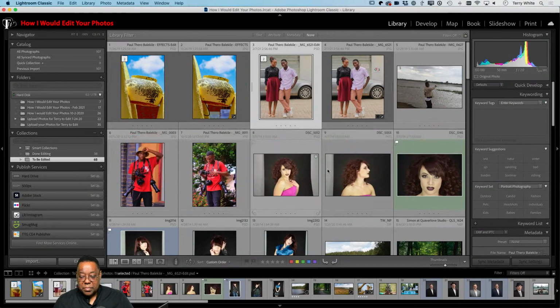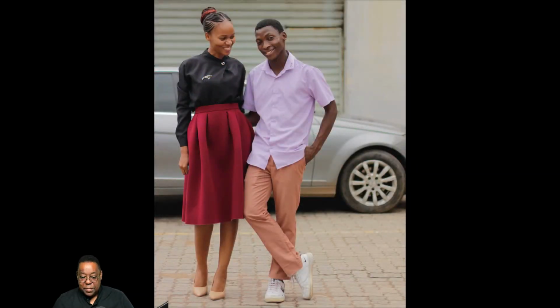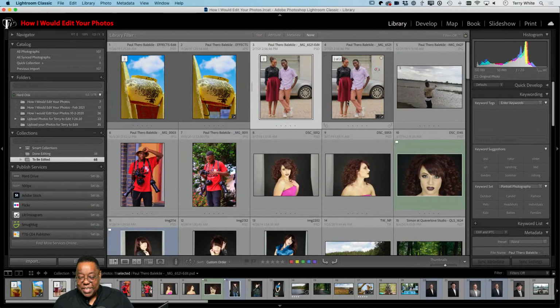All right, let's move on. So again, here's our before, and here's our after. I cut off a little too much of a shirt, but you get it. It works. I would go back and make sure that I got all of the shirt in there, but even without it, just makes them look less buff. All right. But anyway, there it is. Let's go in and let's keep going.